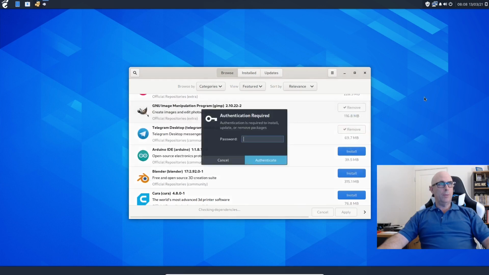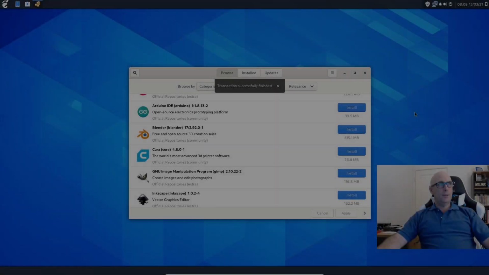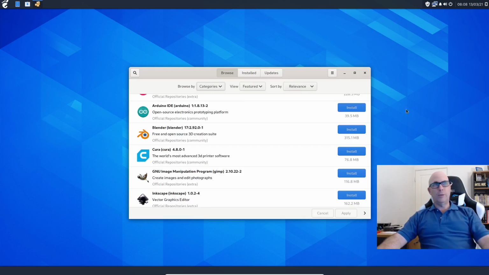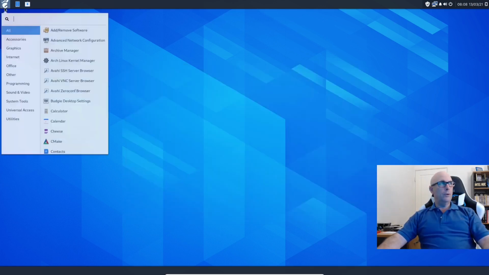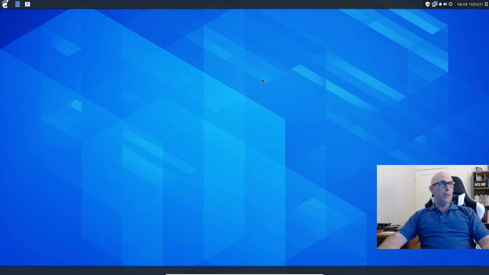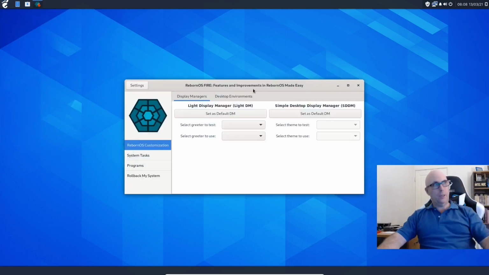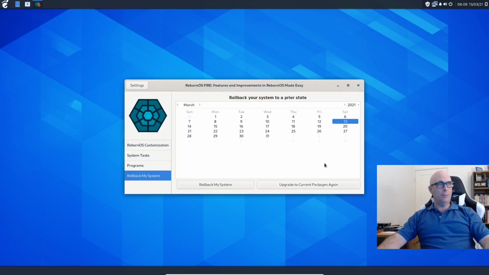Maybe some sort of dependency, I don't know. Okay, so that's uninstalled and removed. So what we want to do is go back to this application here and go to roll back my system. Now let's roll it back to yesterday, roll back my system, see what options we get, if any at all.